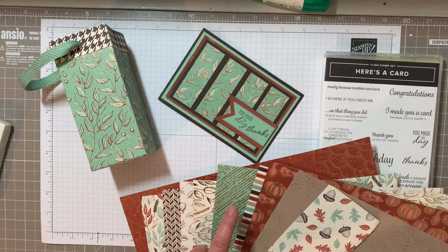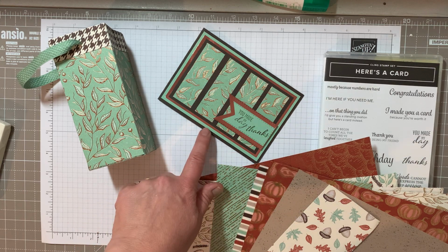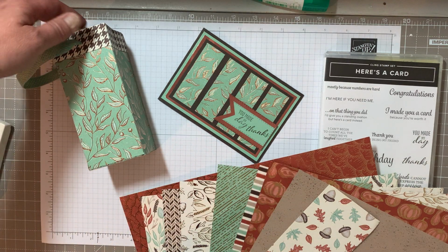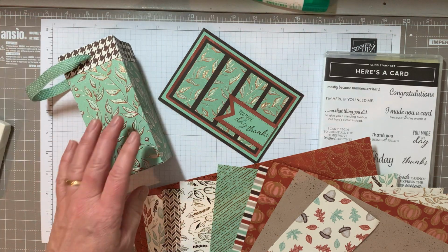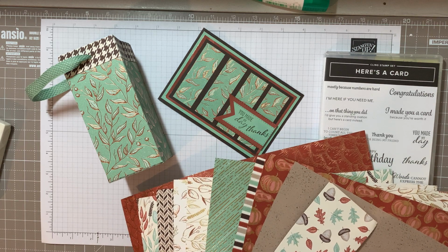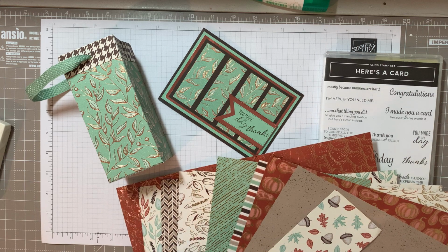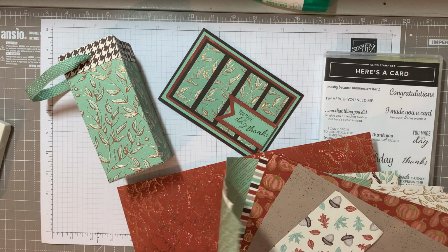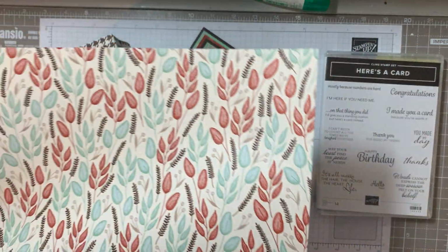We have some mint macaron and we have early espresso. And because it's double-sided, you can have a beautiful contrast on the top of your box. You can see again that it's got some beautiful gold or rose or copper embellishments on it. This piece here is what we're going to use today, so I'll just put these to one side.